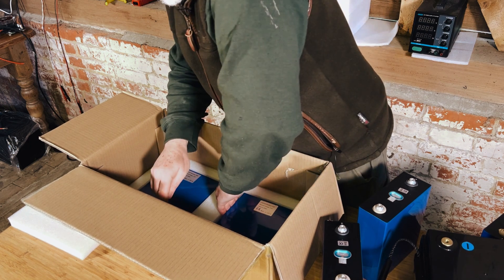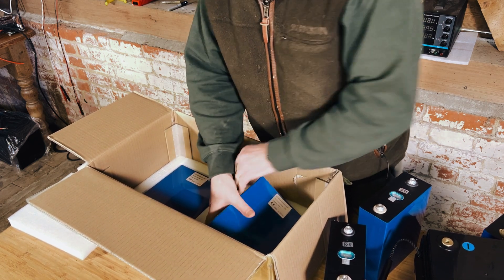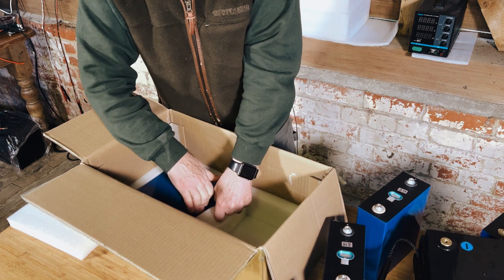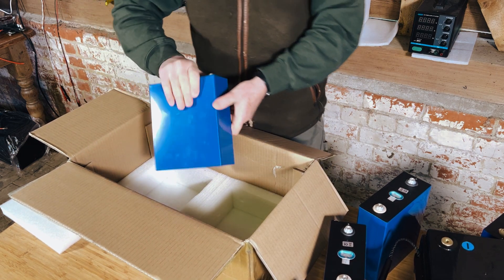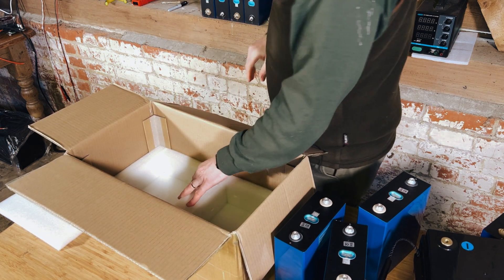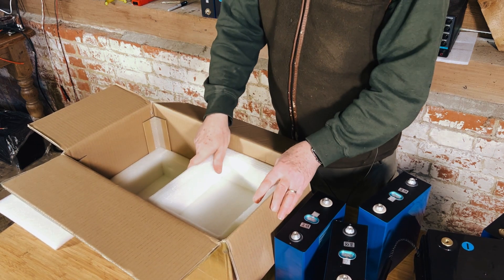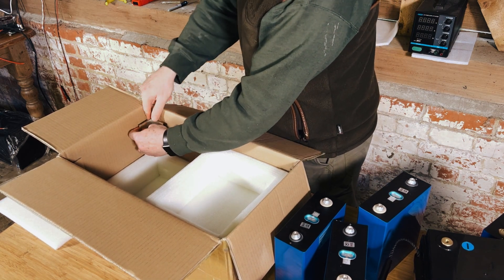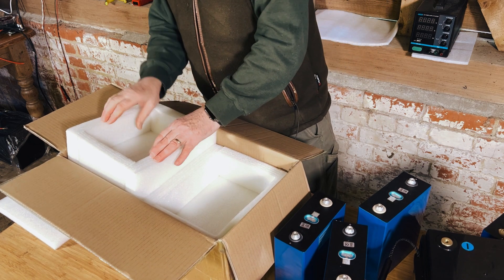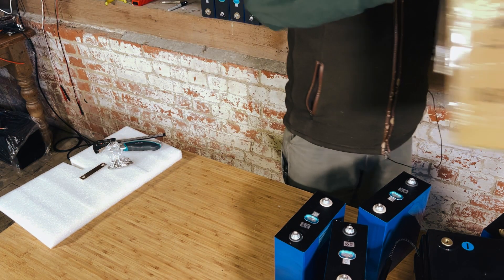Let's get the bottom cells out now. There's that one and the final cell — again, each cell in a little pocket. Pulling all these pockets back, the bottom is quite thick and you've got these little corner protectors to protect the edges. That's pretty good packaging. I have no problem with the way these cells are being protected in this box.